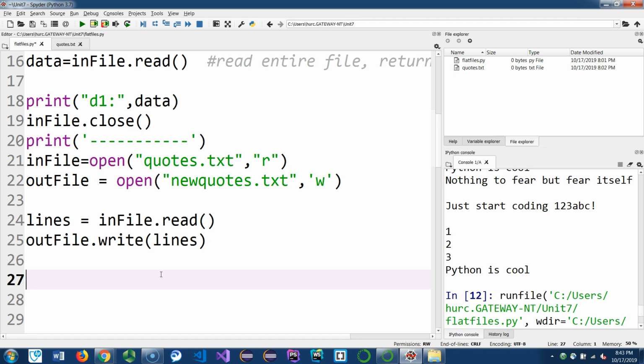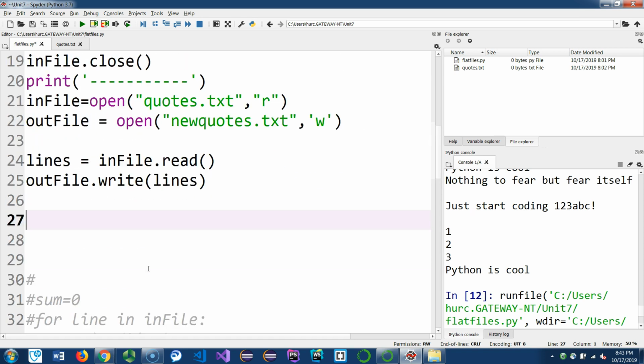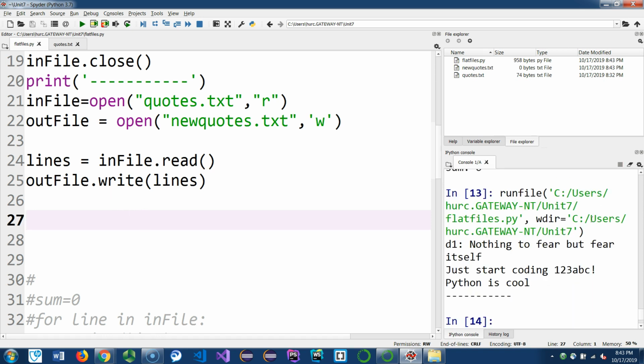So that means, okay, before we do that, we can inspect that in the Explorer. Let's just do that and save it. Okay? Save it and run it. So here you go. Everything's printed. It's good. The new quote file is in here, created, and you can double click to open it.